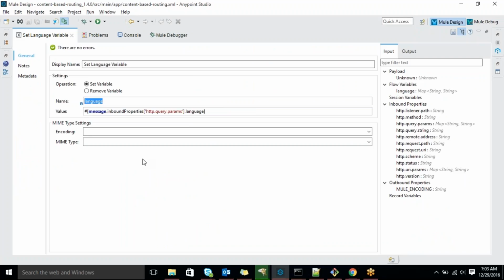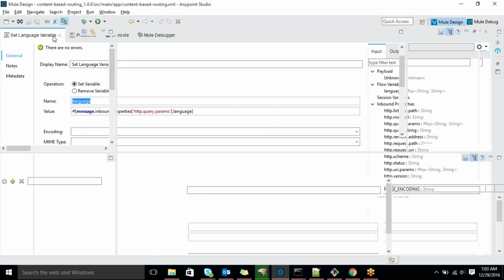So if you want to call this variable in the next message processor or somewhere else, this is a unique name actually. Based on this only we are able to call it. Understood? This is only the display name. This is your variable name. So next, if you want to use it, you have to call this name. I will tell you how to call it. But this is a unique name we have to give.